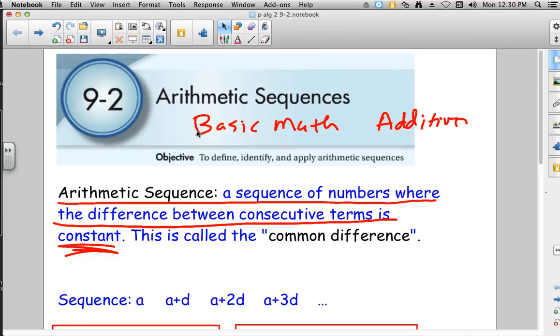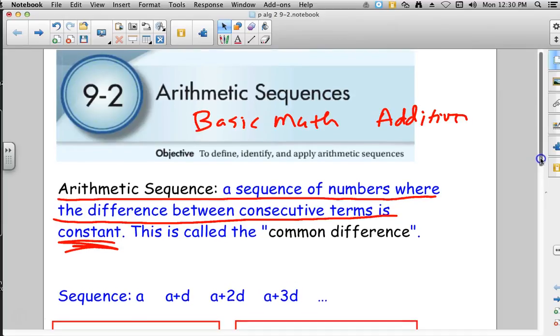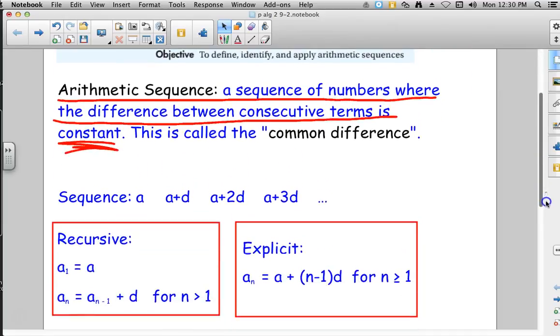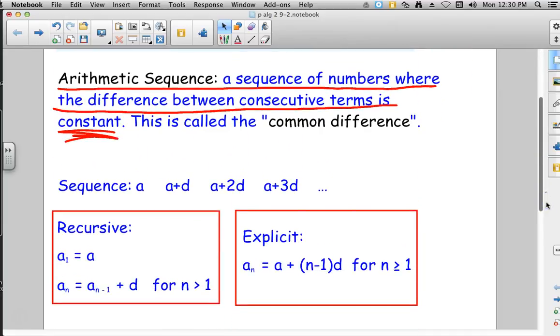Or you notice, hey, they're multiplying by the same thing every time. That's called a geometric sequence. It'll have formulas for that. So it's kind of a nice formula sheet, and you'll get used to it, and then by the end of the chapter, I'll give you a formula sheet, and you'll know exactly which ones are for which. So we've got a sequence of numbers where the difference between consecutive terms is constant, called the common difference. Now, grab a highlighter. Going to be one in your bag, if nowhere else. Grab a highlighter. Because here's what we're going to do.